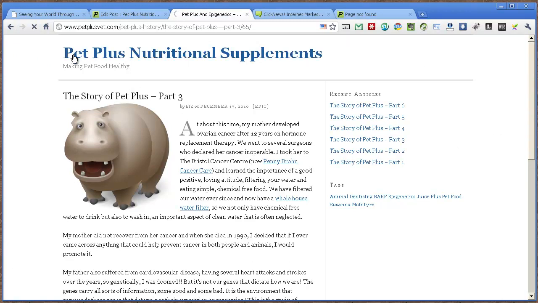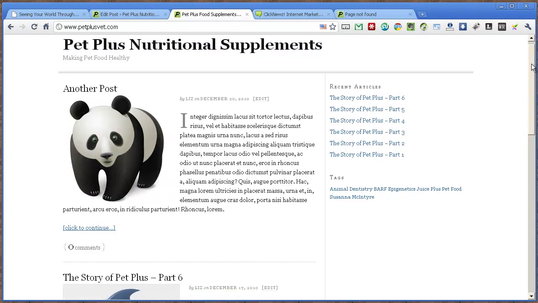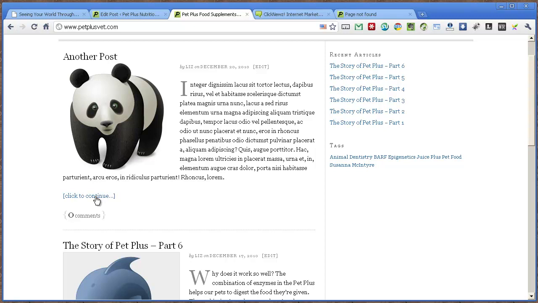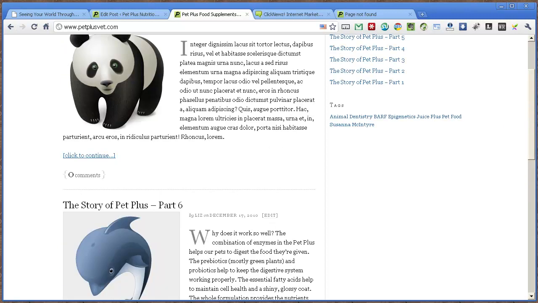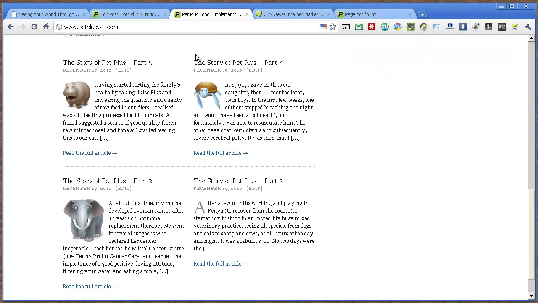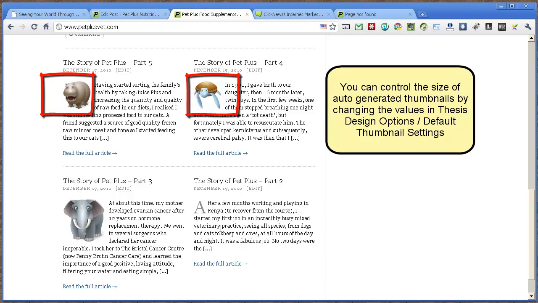Okay, so now if I go back to the home page, we have achieved our click at any point in the post that we desire by placing the more tag. We've been able to specify the number of featured posts we want, and we've got thumbnails on 3 out of the 4 teasers. Now the reason this thumbnail is bigger than this is because I specified my hand-placed thumbnails, i.e. the ones that were in the thumbnail URL box on the post, to be 100 by 100, and these were auto-generated by Thesis, and they're a bit smaller for that. I haven't done anything on this one, which is why it hasn't got a thumbnail.